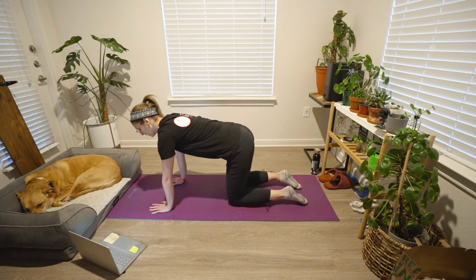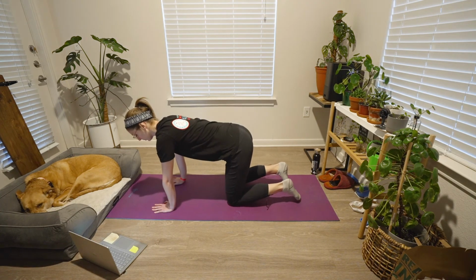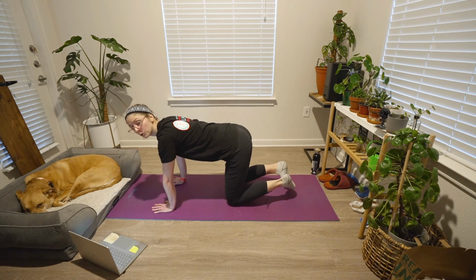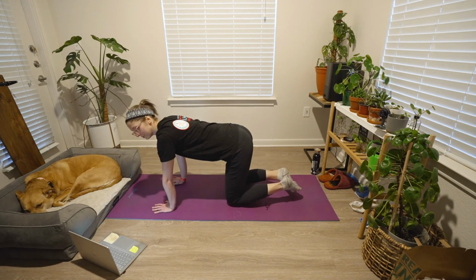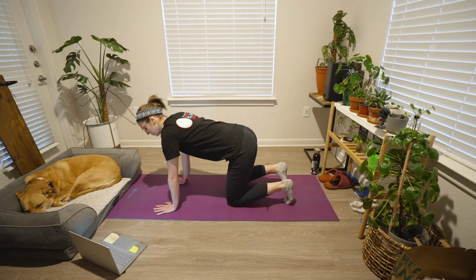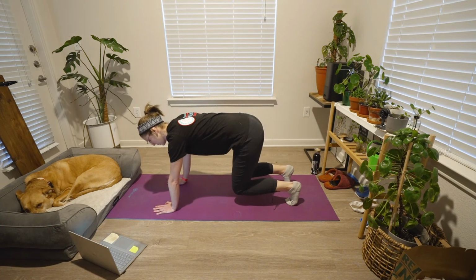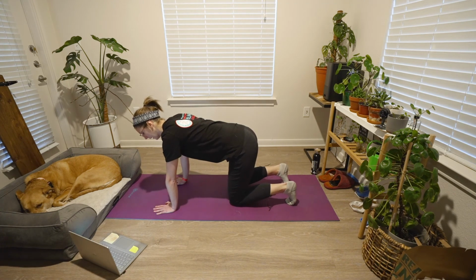So go ahead into tabletop position, hands flat on the ground. If you need a modification for this instead of doing the tabletop exercise, you are welcome to go into a forearm plank or a high plank or a wall plank, whatever feels best for you. All right, curl your toes again. We're going to lift up here. Shins are parallel to the ground and hold. 5, 4, 3, 2, 1. Lower down, knees back onto the ground. And lift.